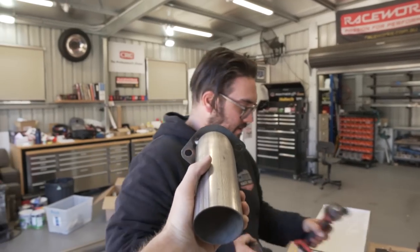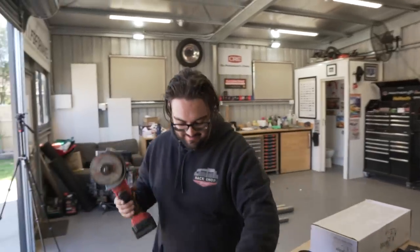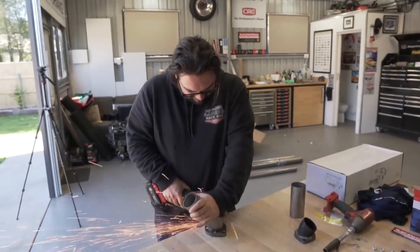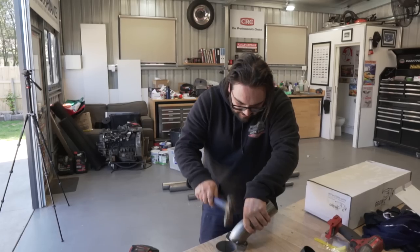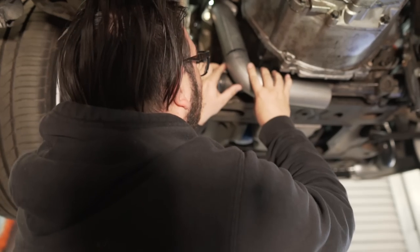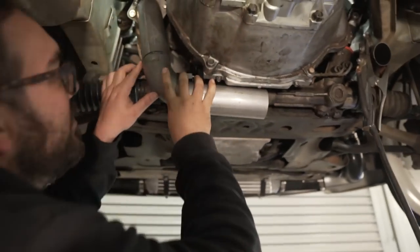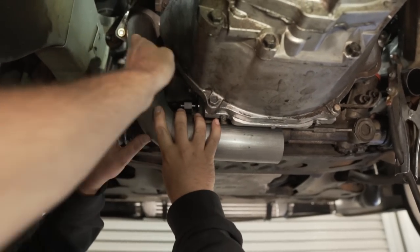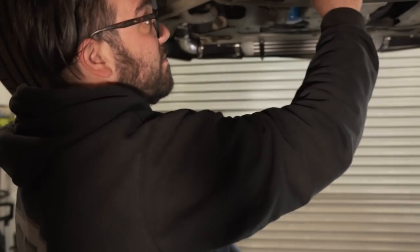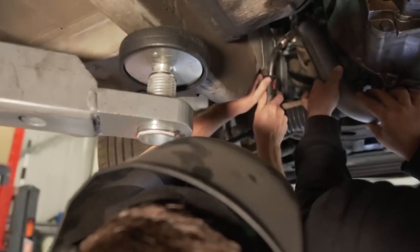So this is the joy of doing exhaust: trial and error. There's lots of trial and error and just guesswork. Honestly, that's what it comes down to. Beautiful. I'm just bending it a bit. Oh, not bad. We just have to give it a bit more angle. So then we just need to turn this top one here that way. I think it'll work, but we just have to get the right twist. And I think it's going to be as snug as a rug. Ready? Yep, go. I can't see anything.